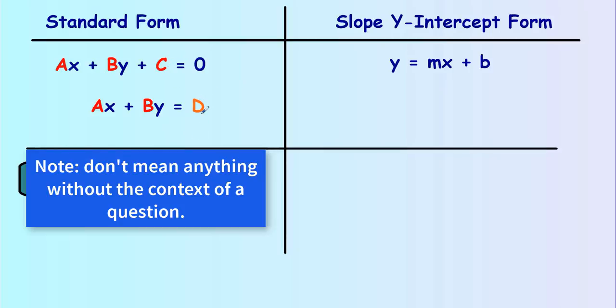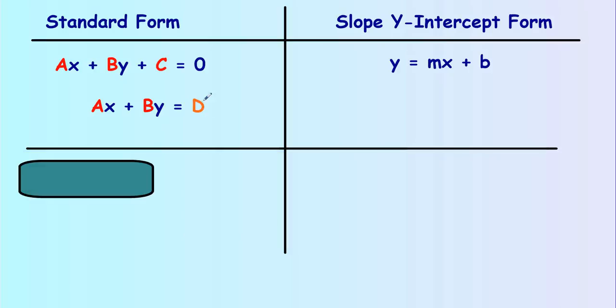The reason why d is a separate letter, and you might be thinking, why isn't this c, is because if I were to bring my c value to the other side, because it's going to be some number, like let's say c was equal to 4, if I bring it to the other side of the equal sign in inverse operations, the opposite of this would be -4. 4 and -4 are not the same thing. 4 degrees outside is not the same as -4 degrees outside. That's why this is a different letter, and I just made it orange so you can see the distinguishing part. This isn't supposed to be there.